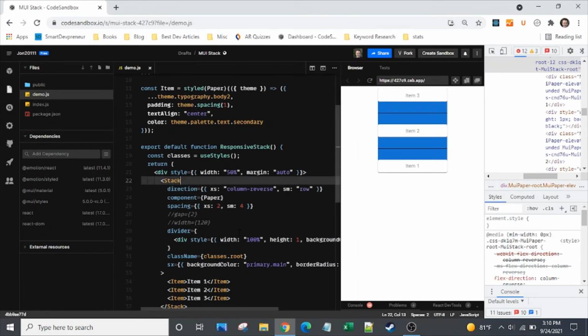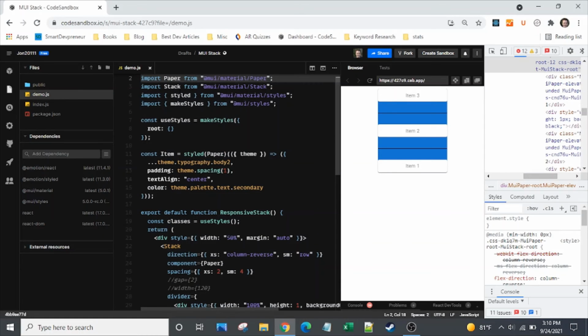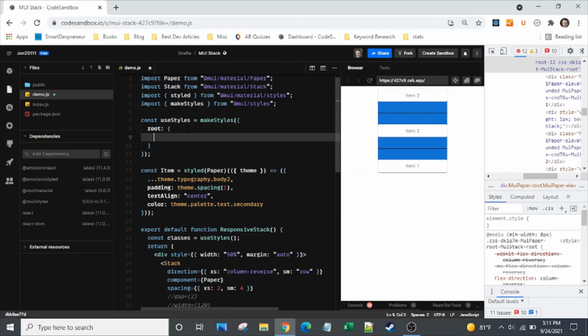So let's look at the styling now. Here we go. Styling via useStyles. So this is the same thing that we're used to from Material UI 4. And I'm not going to go super crazy on it, because probably if you're using Material UI, then you're used to it.